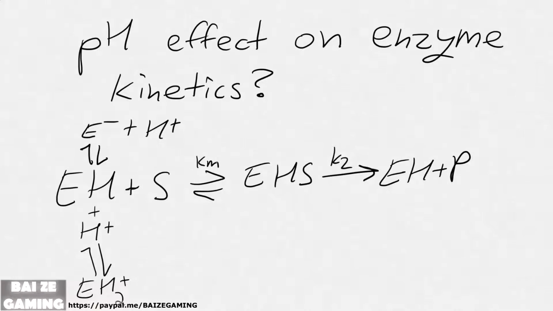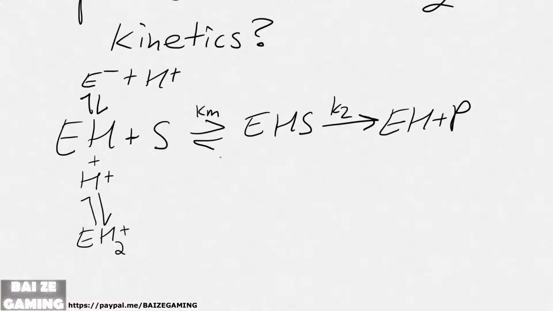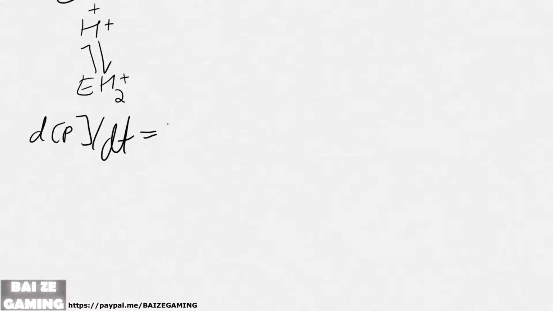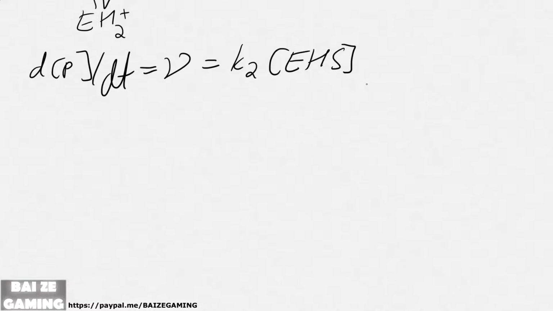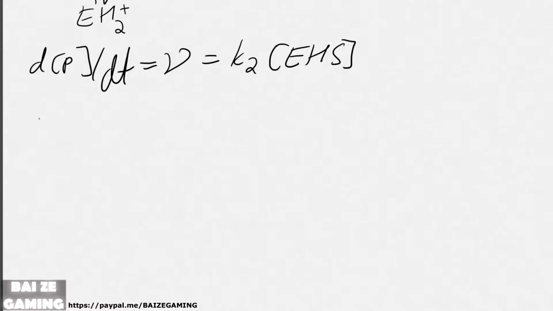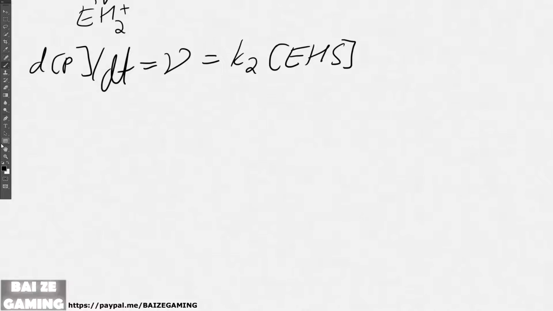So we can model this in the same way as we have been doing modeling for the product formation rate. And you'll see it's, again, the same thing, just a lot of complexes involved, but it's not actually complex itself. Okay then. Let's start off with the product formation rate. It's just going to be k2 times this complex. And we can write, using the fast equilibrium assumptions, wherever there's a double arrow, the forward rate equals the backwards rate.